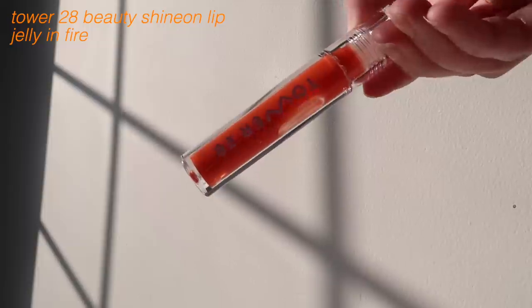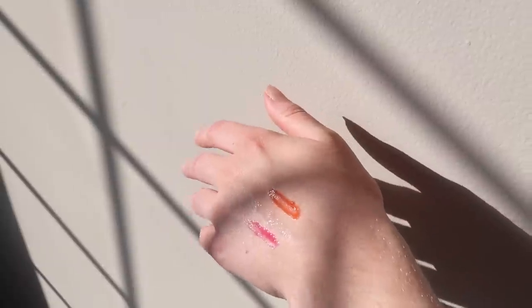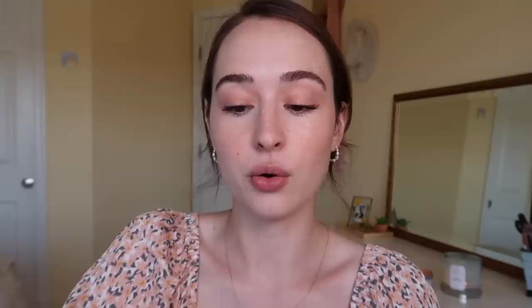To finish things off I'm going to use this orange lip gloss in the shade Fire from Tower 28, which are balm glosses. I also really like this color in the shade XOXO — it looks like jelly lava lamp yumminess. There's also a clear one which is really nice. I'm going to show you how the orange one looks; it doesn't come off super orange but it's a nice orange shade. This is the finished really easy peachy glowy look — I really like it!